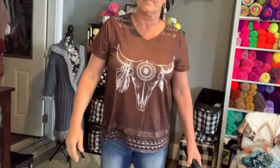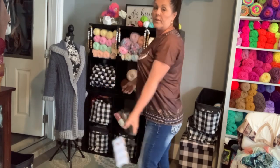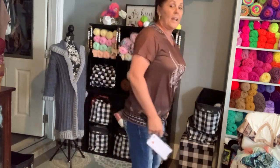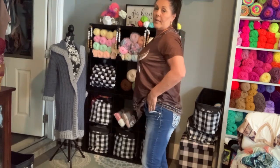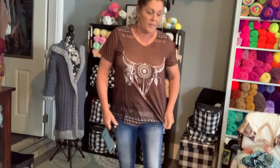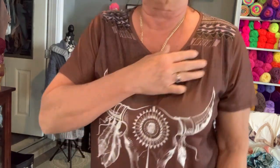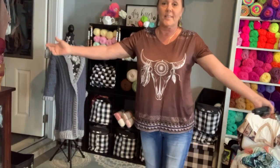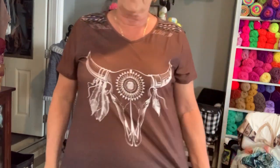I'm going to cut my head off in some of these pictures, but isn't that cute? It's an extra large. I can actually wear a large, but I like my shirts to be not quite fitted. For under $10, it's soft — it's a polyester-cotton blend. I'm in love with this site. I can get in so much trouble. Anyways, this is the first top.